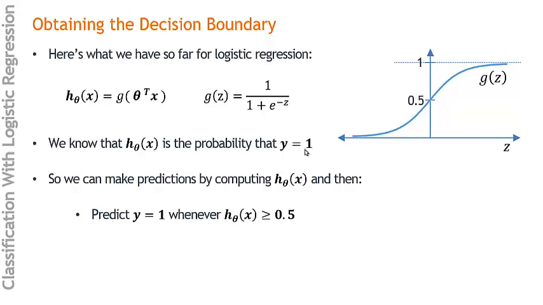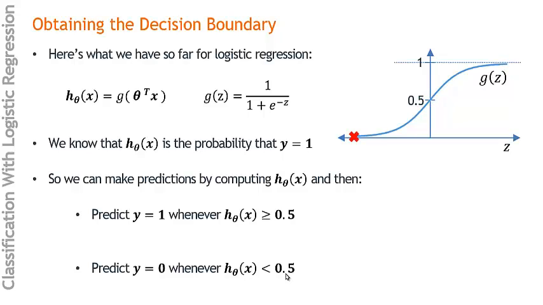And we mentioned that to make a decision, you have to make a threshold. So you can say that if the probability is more than 50% that the item has classification 1, then we classify it as 1. On the other hand, when the value of h is less than 0.5, we classify it as 0.